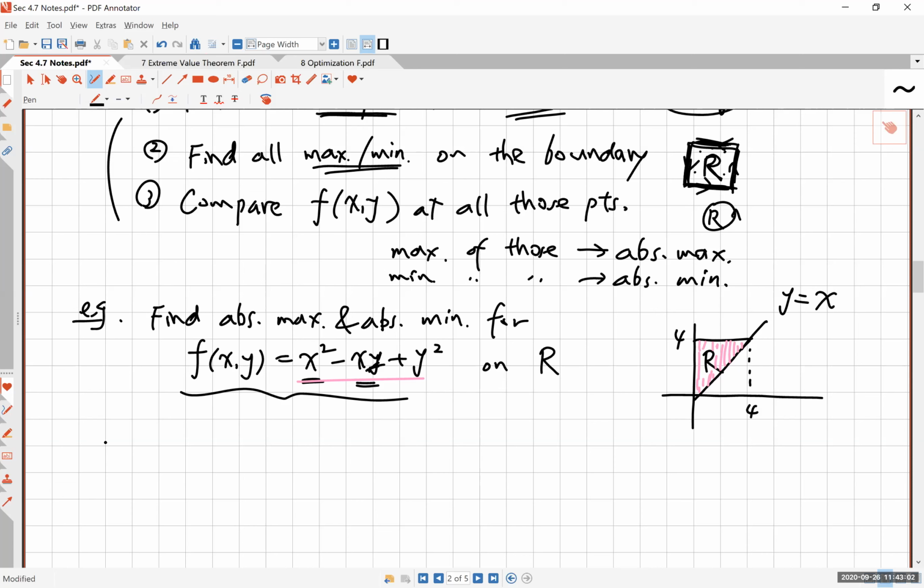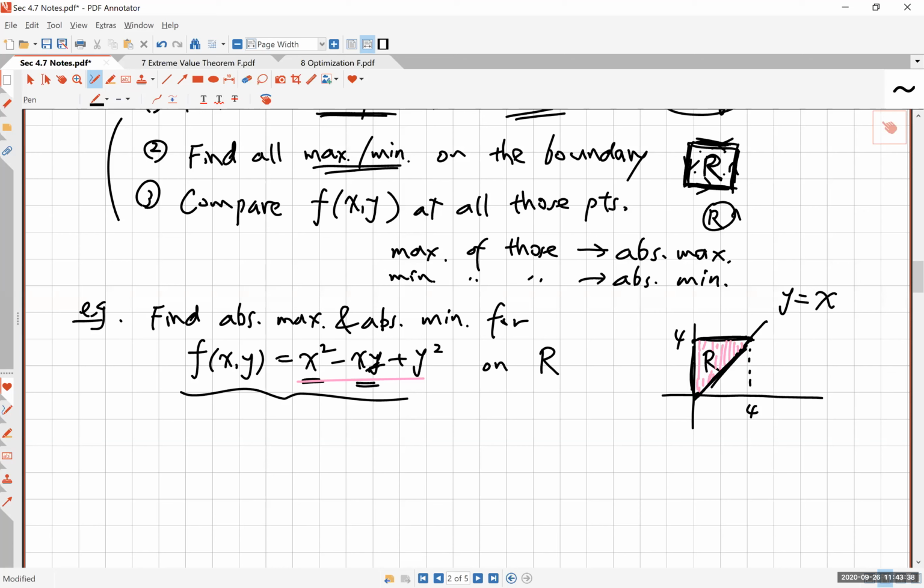Now, before you do this, remember, you can find the interior possible local maximum or minimum in the process we did in the first half of this section. Right? But then you have to think of this edge and this edge and this edge. We have to consider them separately and find a possible maximum point on each edge, possible minimum point on each edge. And maybe you'll have to worry about the corners, right? And so you have a lot more work to do than just finding local maximum and minimum and saddle points. Okay, so let's see what happens.